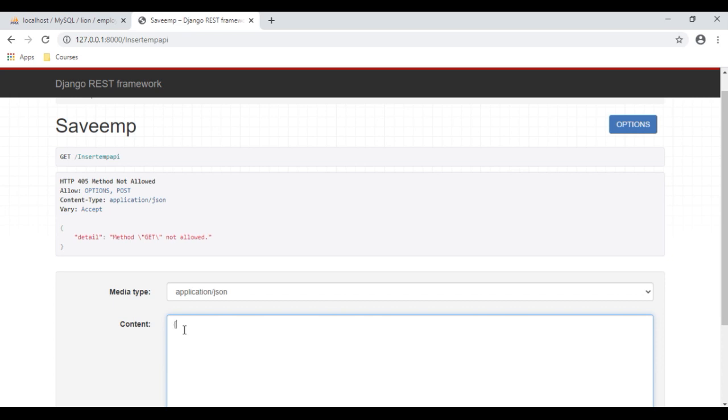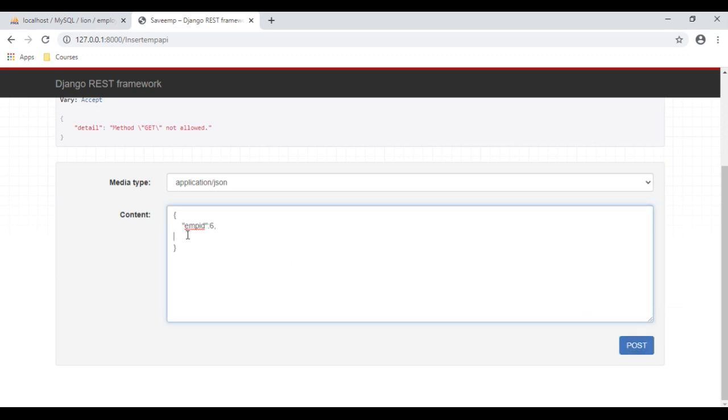So between curly brackets I'm adding, between double quotes, emp id, colon, 6, comma, emp name, colon, between double quotes I'm adding John, comma, email, joe@yahoo.com, and we require the salary also.